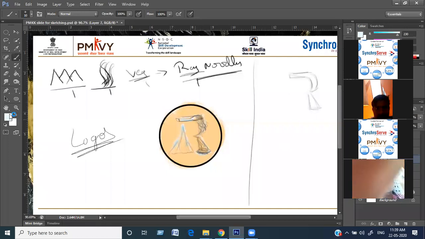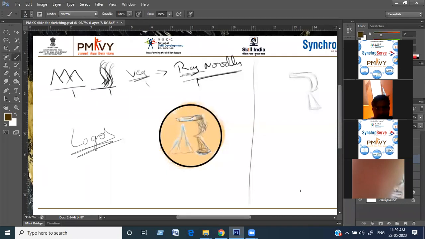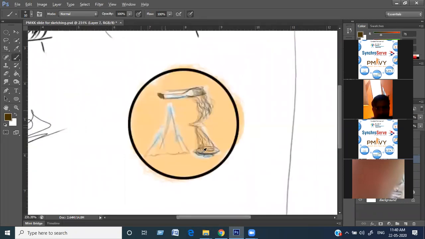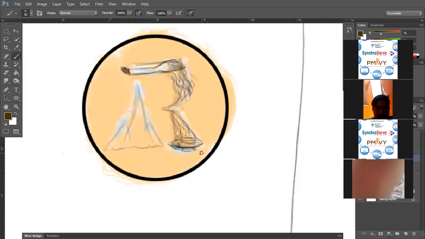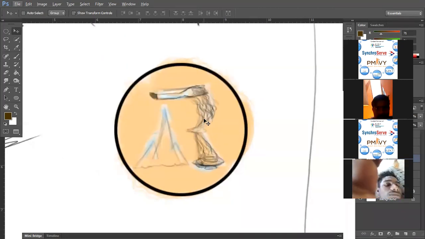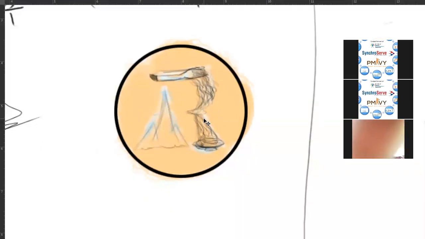Okay. And going with dark brown. Okay, so likewise, you see, so this is the design.